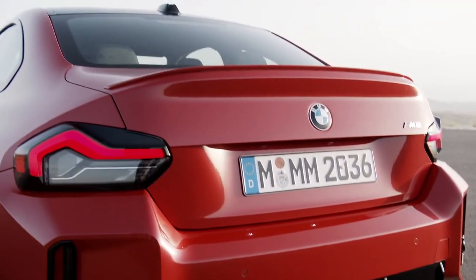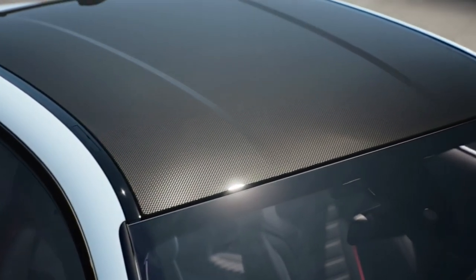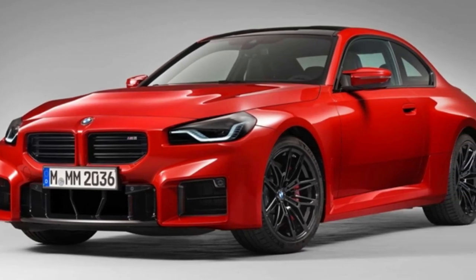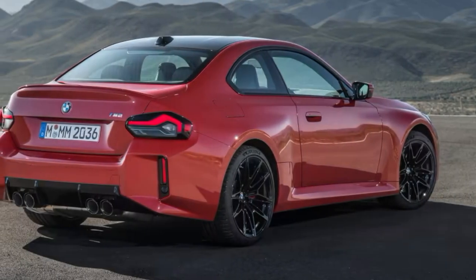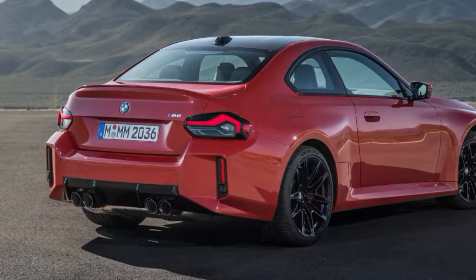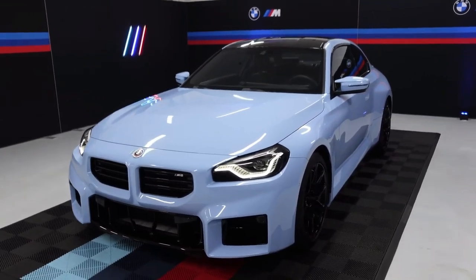The M2 stands out from lesser 2 Series variants with unique exterior features that serve a greater purpose beyond pure aesthetics and help with engine cooling and aerodynamics. The coupe's new frameless grille takes on a horizontal shape, deviating from the larger M3 and M4's prominent vertical kidneys. Below the grille are three-section rectangular lower air intakes designed to keep the powertrain and brakes cool. The vehicle's rear end also lends a hand in the performance department, with a rear spoiler to generate additional downforce, a racing-inspired diffuser insert and M's signature quad tailpipes.